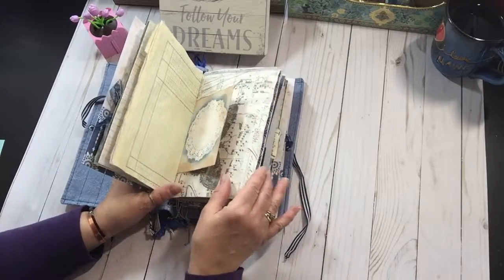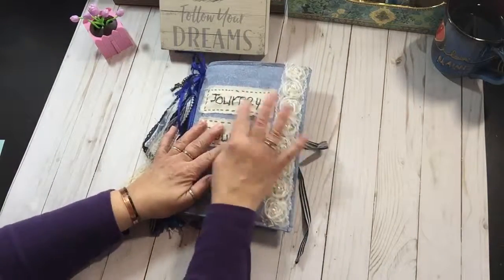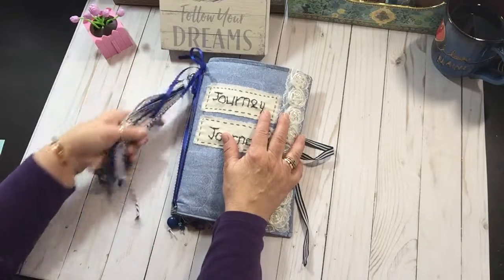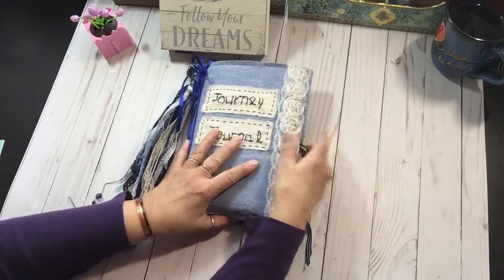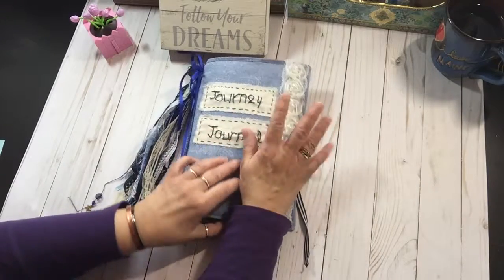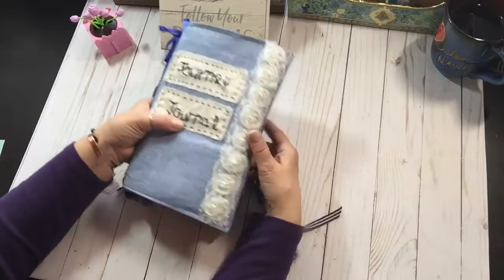You can use this for anything that you desire. It could be used to keep travel information in. It could be used for a prayer journal. It could be used for photographs. It could be used as a journal just to write in. It could be used for anything that you might want to keep track of.